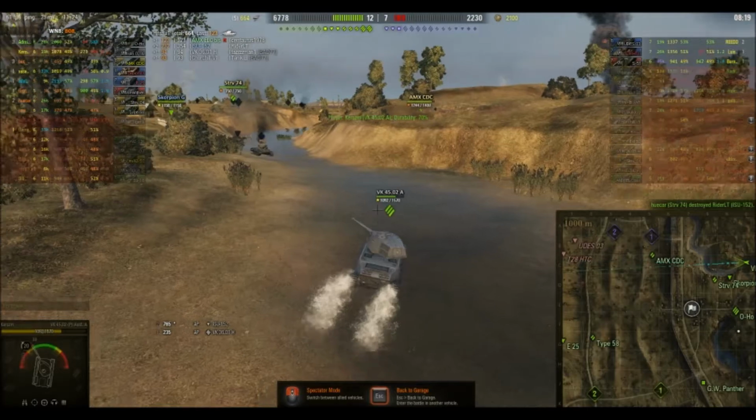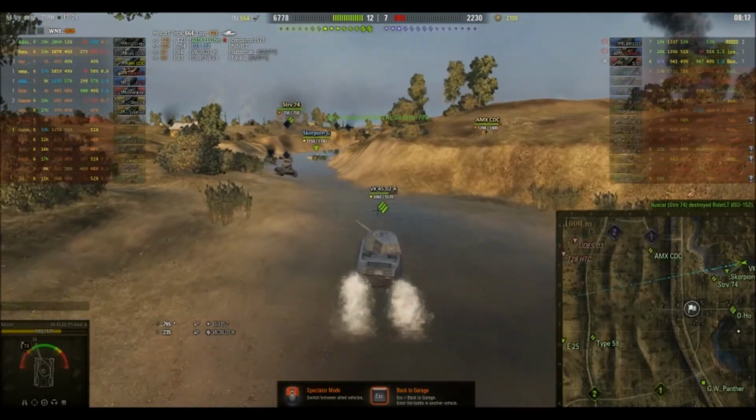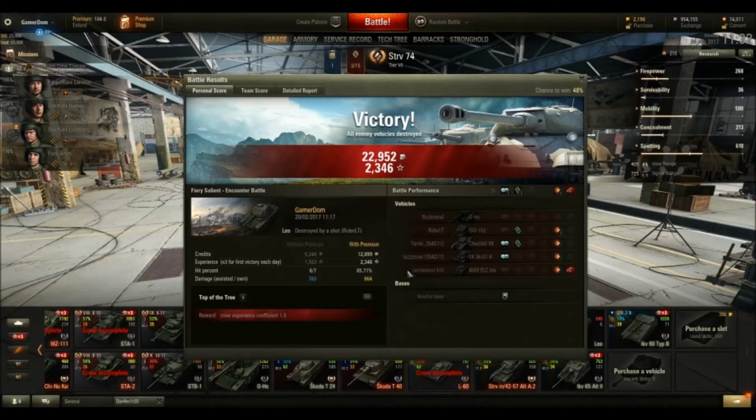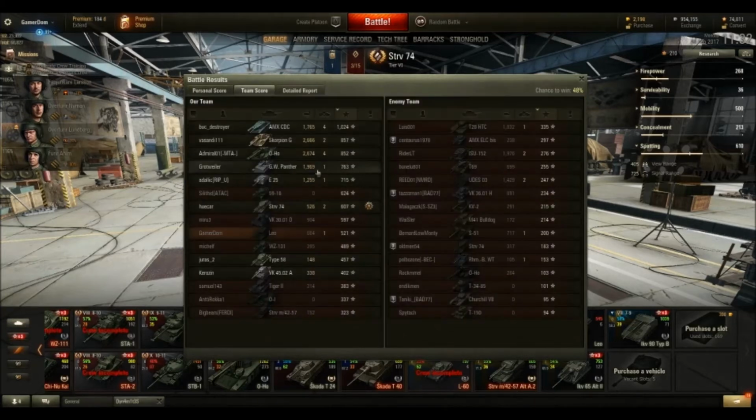So anyway, what can you do? We'll come back and see the results. It looks like it's a win at least. So as predicted, that was a win. Nothing particularly spectacular. Middle of the pack, 664 damage, 1 kill, 521 base XP. Thanks very much, Mr. VK. Is it that VK? I think it was that one. Did absolutely nothing to help the game, and oh no, it was that one.